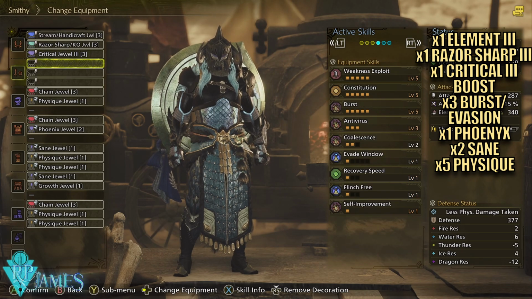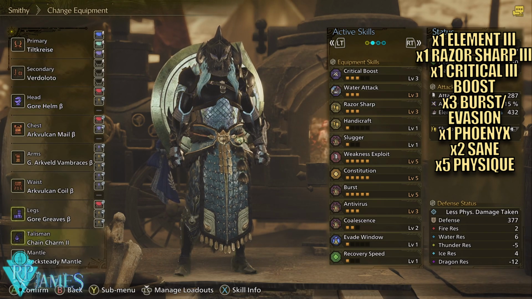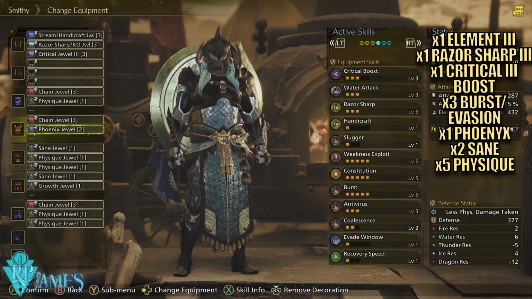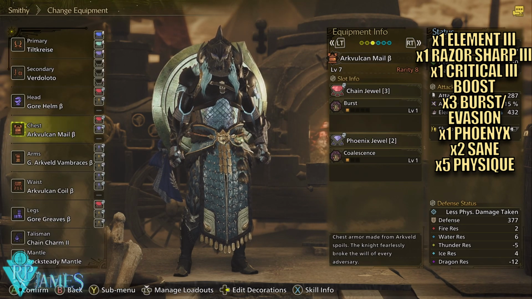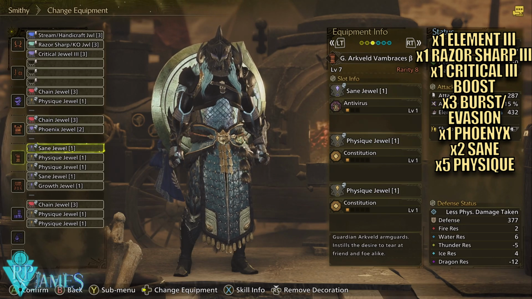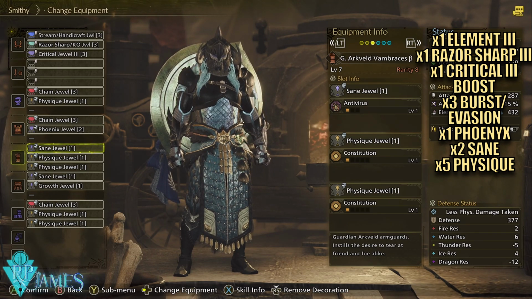And as for the armor, 3 burst jewels, because we want to have burst at the maximum level. We are going to pair that up with the Chain Talisman level 2, and then we're going to need 1 Phoenix Jewel, because this is what's going to enhance a little bit more our Coalescence. This is going to be 10% more damage whenever you activate Coalescence. We'll talk about that in a little while. And then finally, we are going to need 2 Saint Jewels, because we already have 1 from Antivirus from the armor. So 2 of these guys right here is going to give us 3 levels into Antivirus, which is going to allow us to clear the frenzy status that we are going to get from the Gourmet Gala armor set, so that we can get more affinity from this.